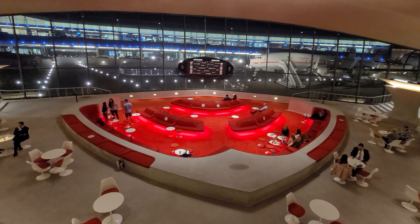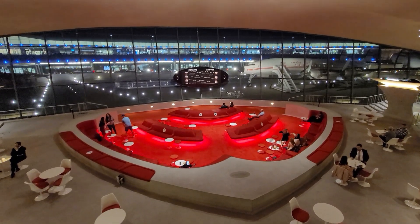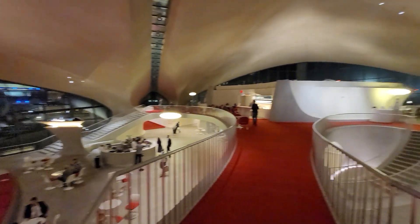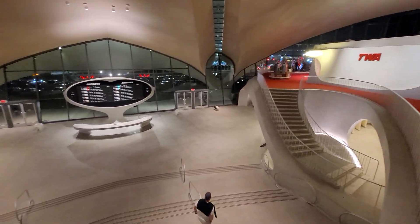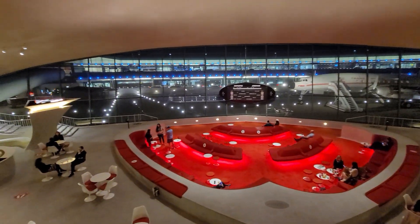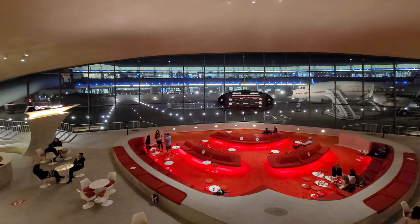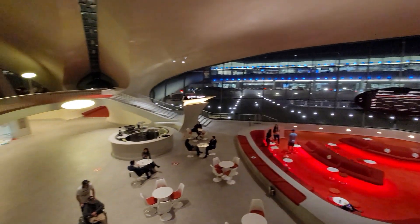The investors in this hotel have done all of this. This terminal was closer to the wrecking ball than you could imagine. Could you imagine if this was ripped down, if it was destroyed? It's always way more expensive to refurbish something like this — it's like a money pit. But this company put a lot of money into it and they did a great job.